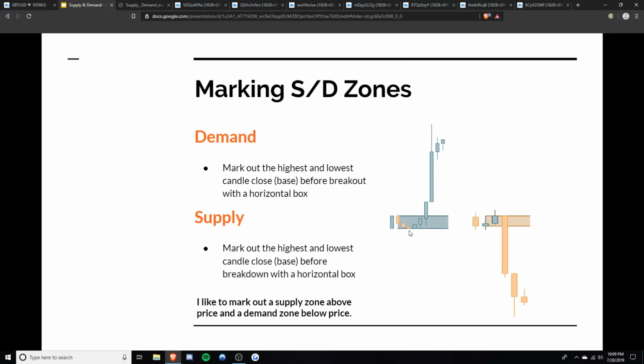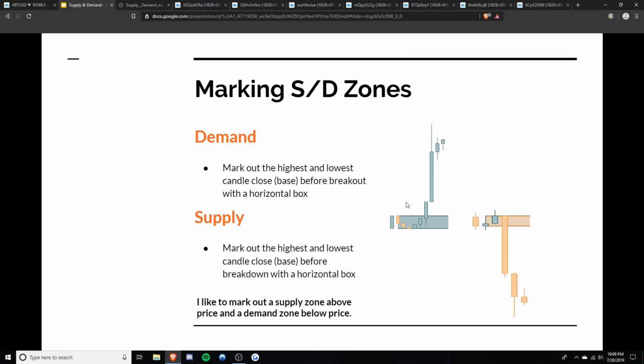And there are wicks on both sides, small wicks in this case, but I don't usually mark the wicks. I know some supply and demand traders do mark the wicks, but I don't mark them just to keep it clean, and you usually get a reaction from the candle body itself. At least that's what I found. But you do want to take in the wicks into consideration. Like, they still are part of the zone. I just choose not to mark them out, but you still have to consider them.